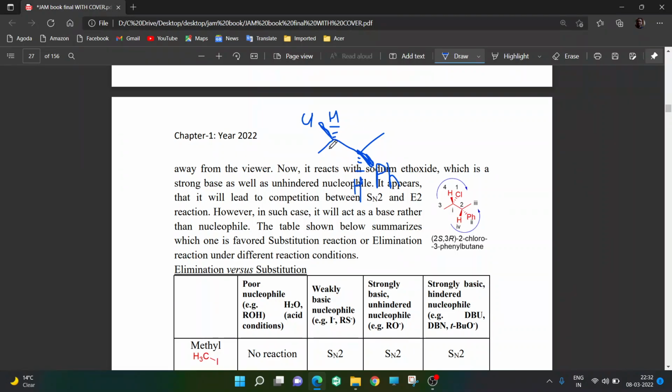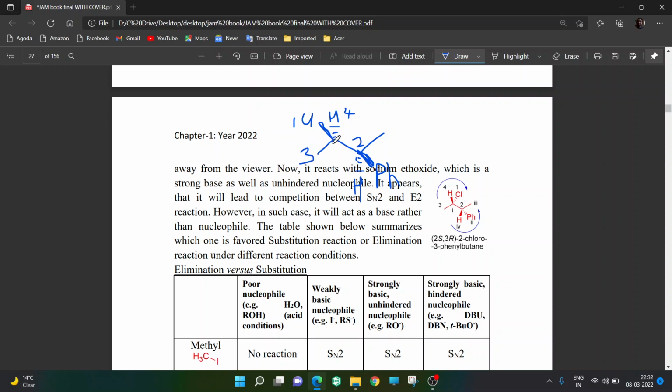So let us look at this molecule. This is 1, 2, 3, 4, because chloro is there, so you count from this side, and that's why it says 2-chloro. Now let us look at the absolute configuration. Hydrogen is away from the viewer, so that's excellent. Chlorine will get first preference because chlorine has a higher atomic number. Now this is methyl, this is carbon. This carbon is attached to 3 hydrogens, whereas this carbon is attached to 2 carbons. So this gets second preference, and this gets third preference.